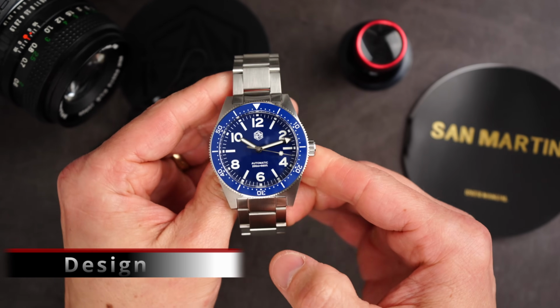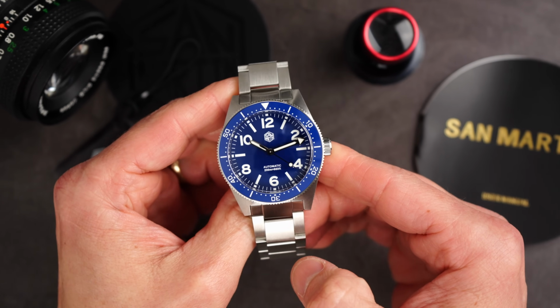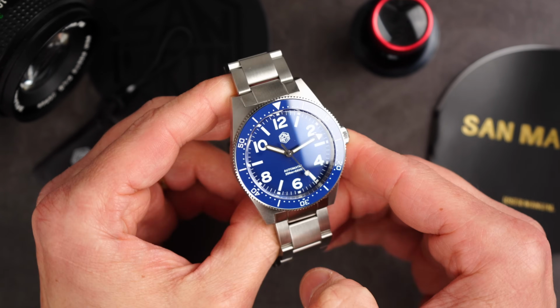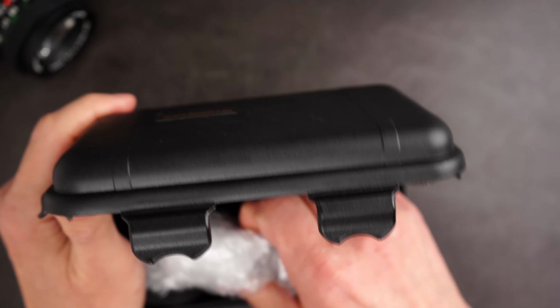So before we look over the design and start analyzing what we are not getting here compared to the $300 San Martin, I should point out that the savings actually start with the packaging, which I guess is a good thing. Less money spent on a fancy schmancy packaging, more money left for the watch. So yes, instead of this soft and cushy leatherette carry case, we will be getting this plastic fantastic box, which strictly speaking is totally fit for purpose. Not glamorous looking, but will do the job just fine.